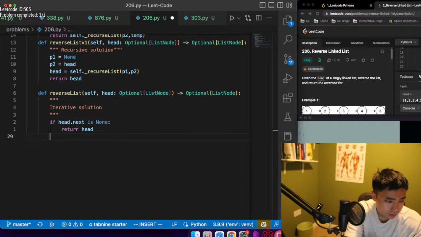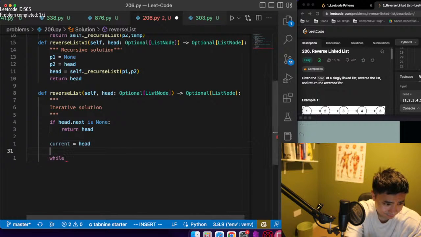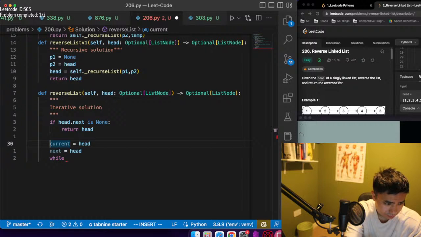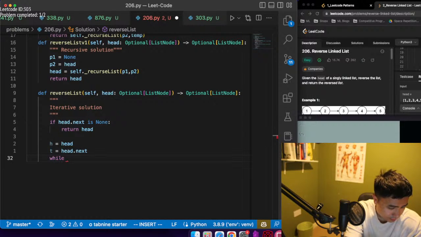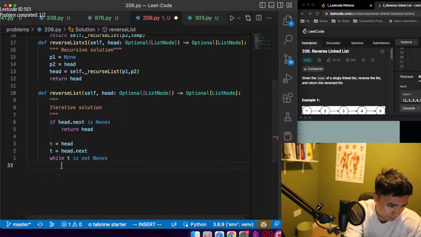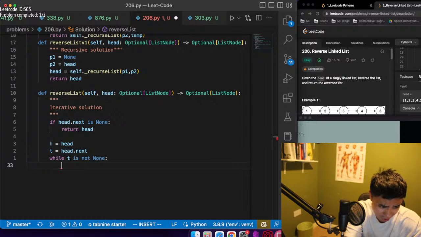So while head. All right, let's repoint the tail.